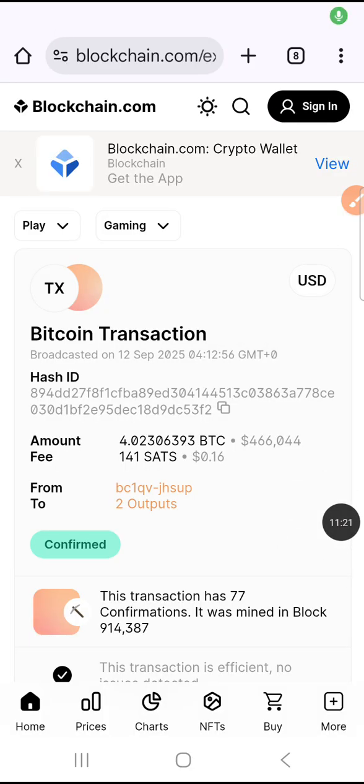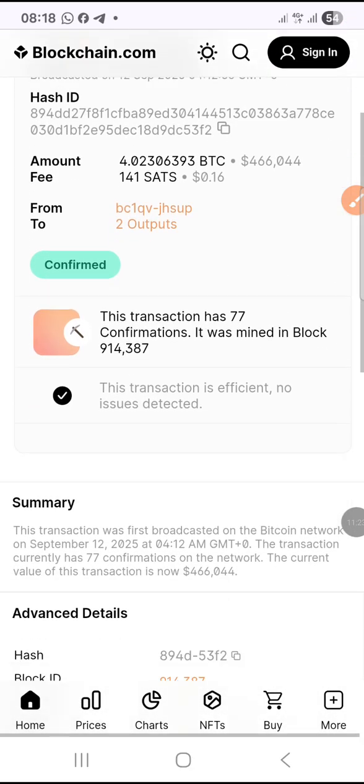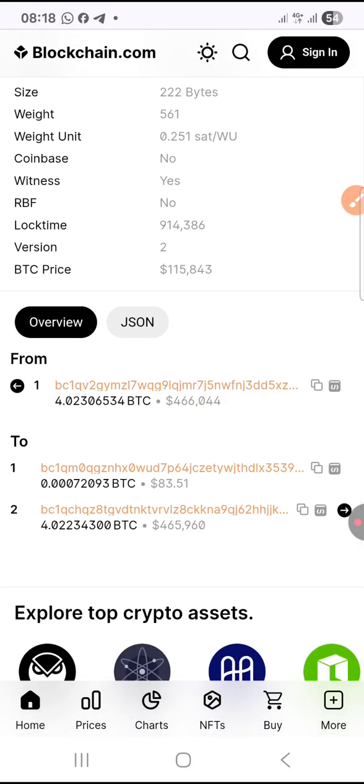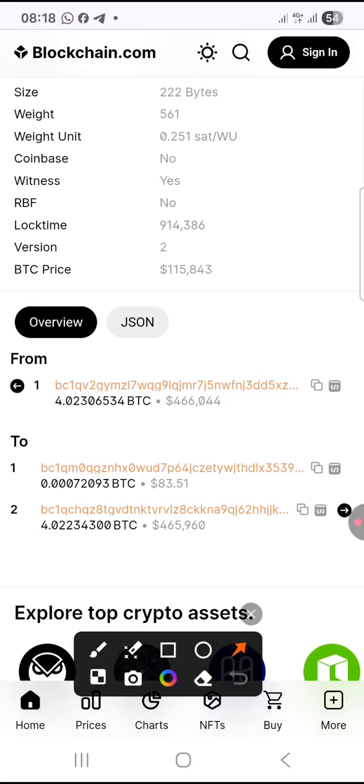I didn't really want to make this video long, guys. Okay, so this is the Explorer. It has opened the transaction. So you can see, where it says from, this same address paid some other wallet. You see, it paid $83 worth of Bitcoin to this address. It also paid $465,960 worth of Bitcoin to this address. This clearly shows that this is an expired contract, and this is the upline that received this.